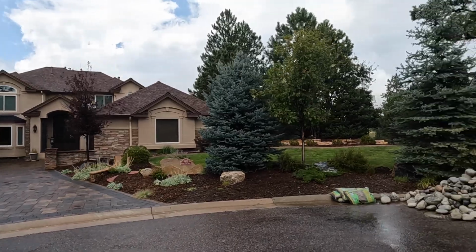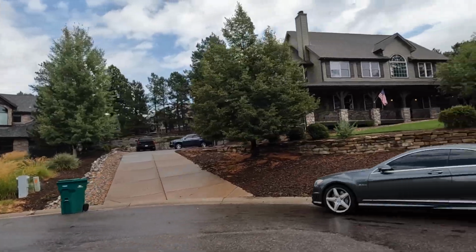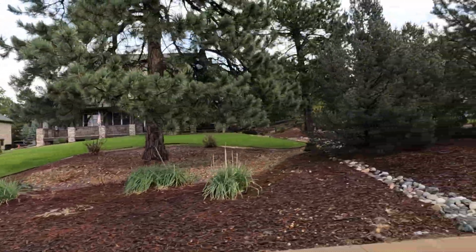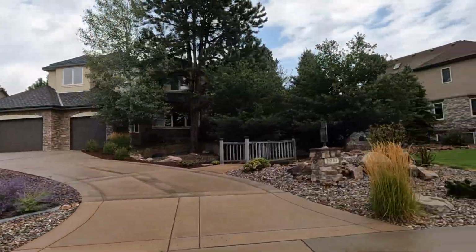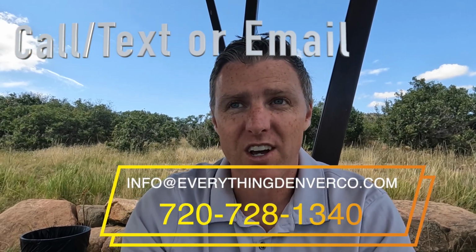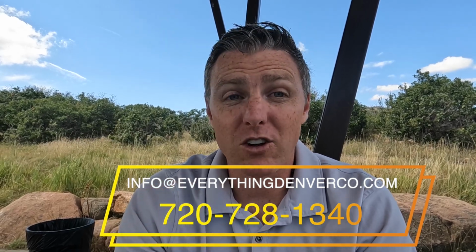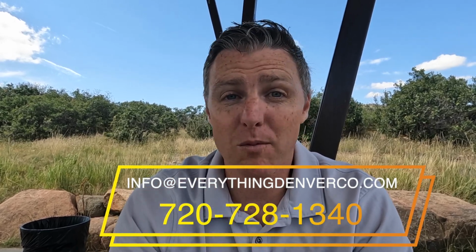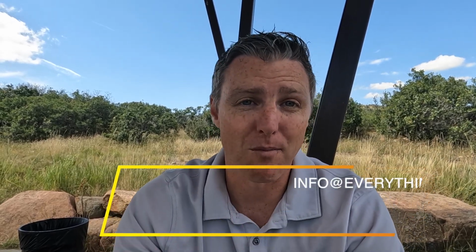So that's just some of the neighborhoods around Parker. You kind of have a little bit of everything. If you need a condo or something more affordable, you got it here. If you want a traditional, starter neighborhood, maybe Clark Farms might be the area for you to look in. If you're looking for a move up, you're looking for a little bit more upscale style of a home, but you still want the neighborhood feel, suburban, be close to your neighbors, have a good sense of neighborhood and community. Maybe Anthology, Stepping Stone, or Meridian Village might be the right places for you. And if you're looking for something a little bit more off the beaten path, a little bit more custom with more amenities, having the country club down there at the golf course, Pinery, or the Timbers might be the perfect place for you.